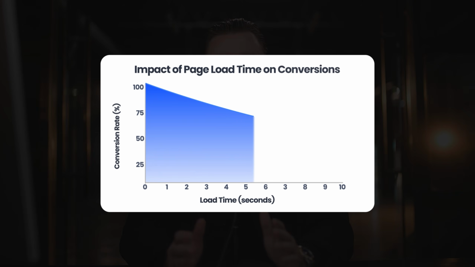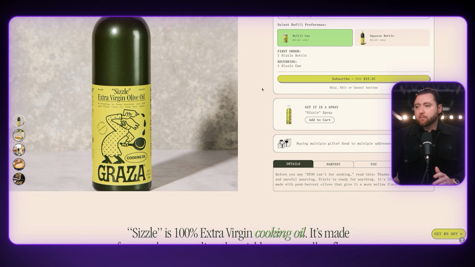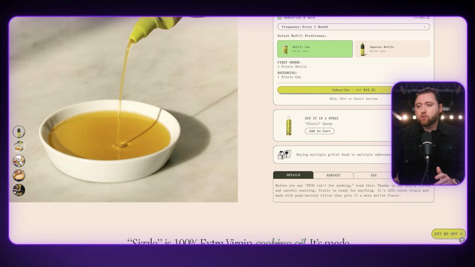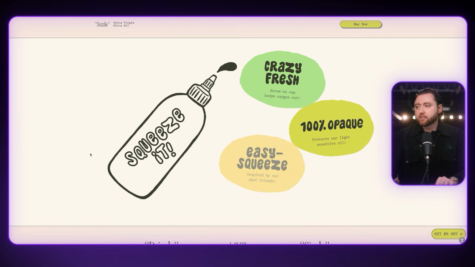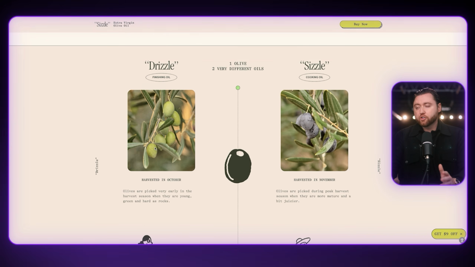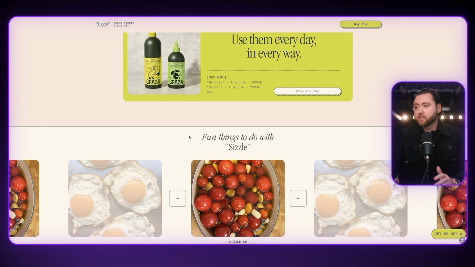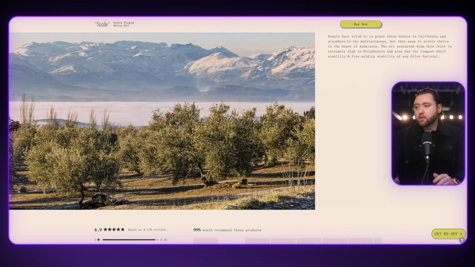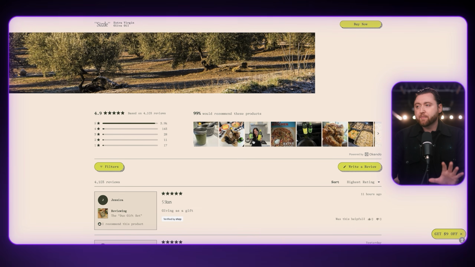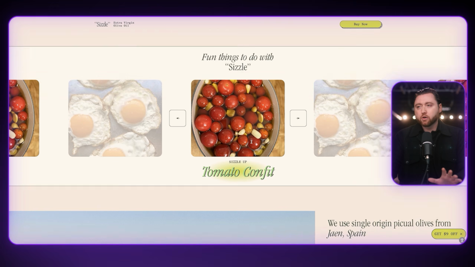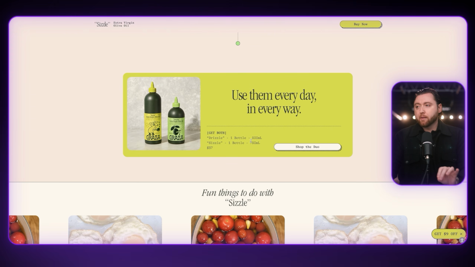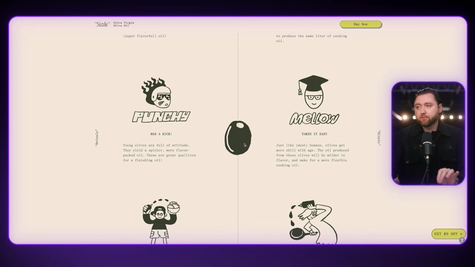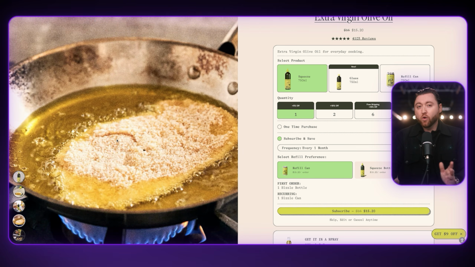For every 1 second delay, there is a 7% decrease in your conversion rates. So when we're looking at a brand like Graza, whenever people visit their website, there's a lot of imagery. And a lot of you have images on your website showcasing your product, breaking down how it works. There's a lot of visuals that go into educating people, walking them through every step, showing ingredients, the lifestyle, the imagery. And all of this space takes up time to load. In fact, most stores have the biggest conversion rate drop because of their site speed loading so slowly from the high-res images that they upload. And you want high-res imagery because it helps with conversions. You don't want it to take away from conversions by slowing down the website too much.